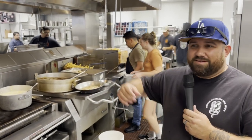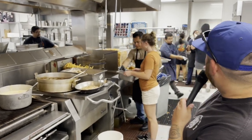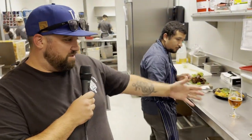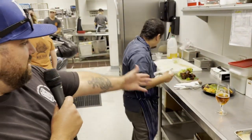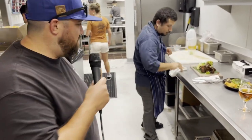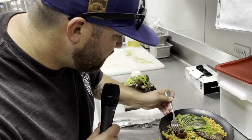I don't even know what date we are. In the summertime, it is popping right here, right now. They're running around. They're doing so much stuff. We're in the way. We are literally in the way. And they're letting us have this delicious beer, delicious food. I'm going to get into this carne asada right now. Oh, I'll take both. I don't care. Hold on.